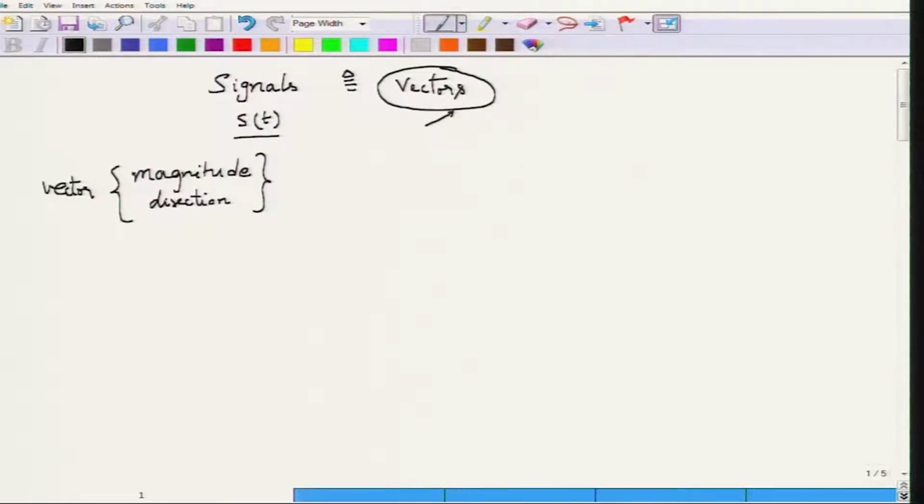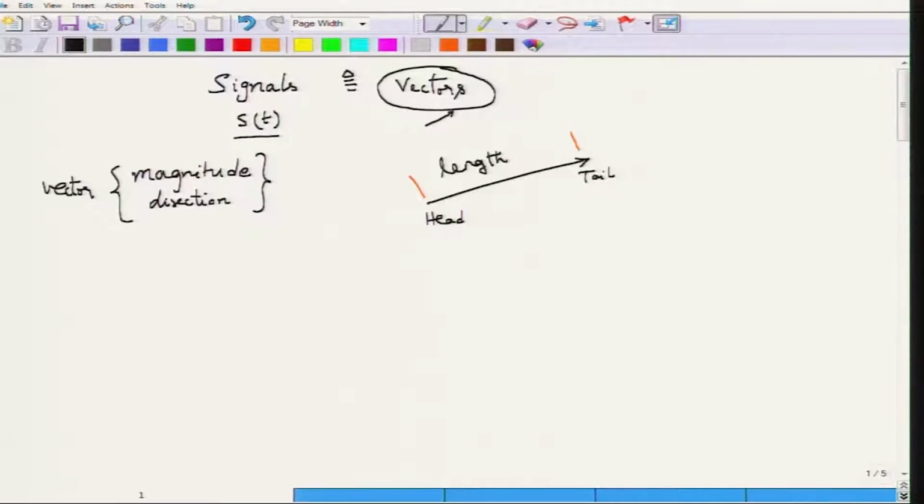Now, this is quite elementary in our thinking of vectors, but we also have other representations of a vector. One geometric way of representing a vector is to draw an arrow. There is a head of the arrow and the tail of the arrow, and we are taught that the length of this arrow, which is the distance between head and tail, is called the magnitude of the vector, or the length of the vector. So, we can have a graphical or visual representation of a vector in which we specify the head and the tail, and the distance between these two points is called the length of the vector.